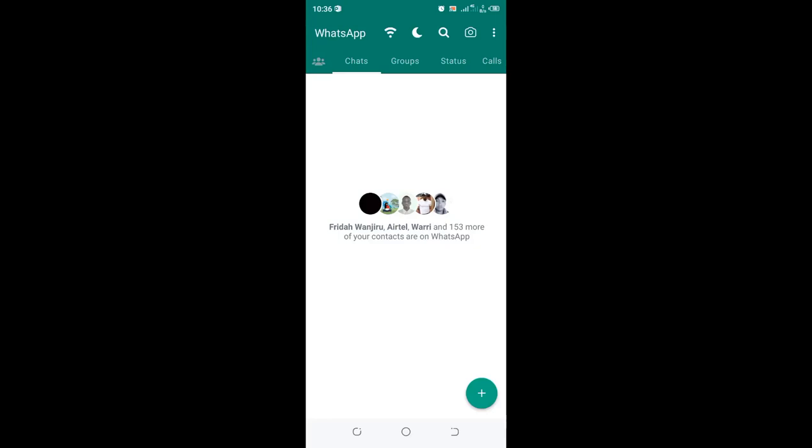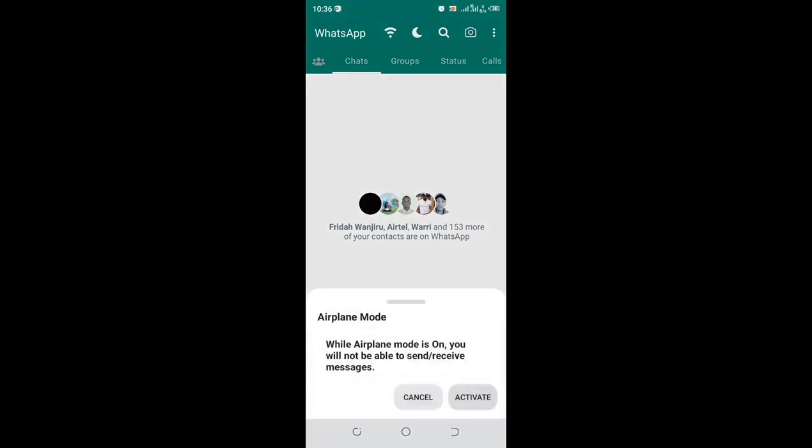So the first problem which can result in GB WhatsApp not receiving messages is if you have turned on or activated airplane mode in GB WhatsApp. Airplane mode can be activated by this Wi-Fi like icon which is adjacent to the GB WhatsApp name, which is here. If this is activated and it is flickering like this, let's see how it is flickering. So you can see it is flickering or fluctuating. It tells you that the airplane mode is on.